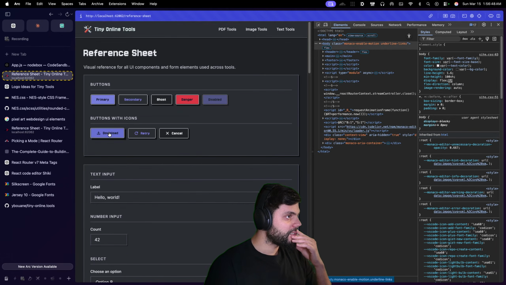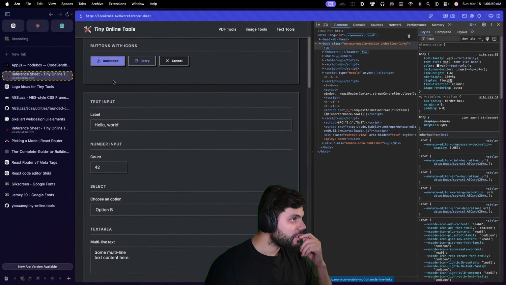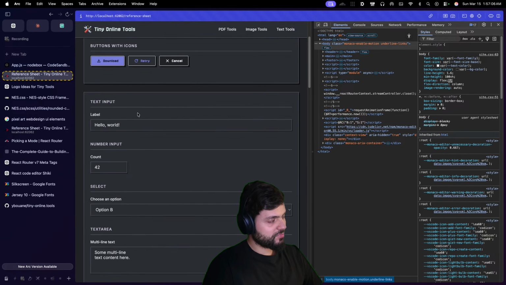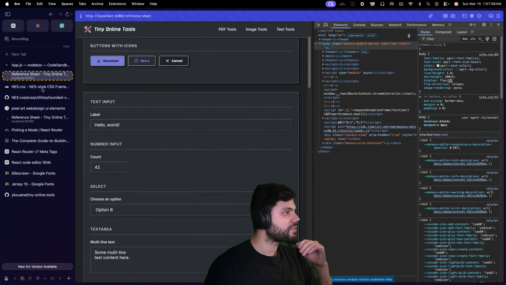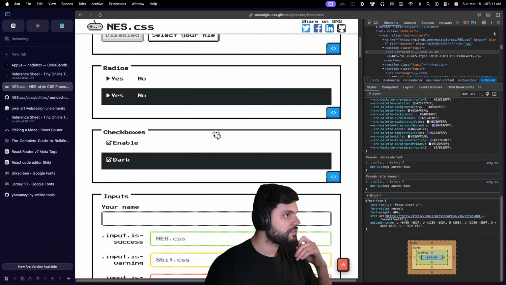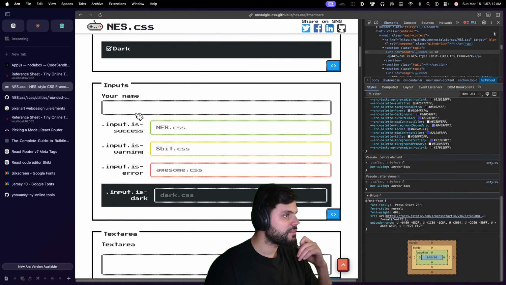So next, so yeah, the buttons are good. This is ghost. This is secondary, primary, secondary, danger. It looks good. I'm not really sure about these buttons. Logo are good. This is how they do it.